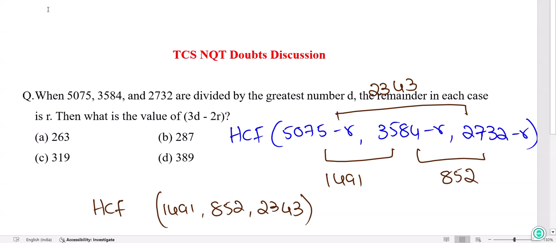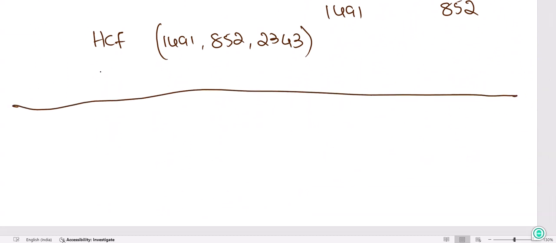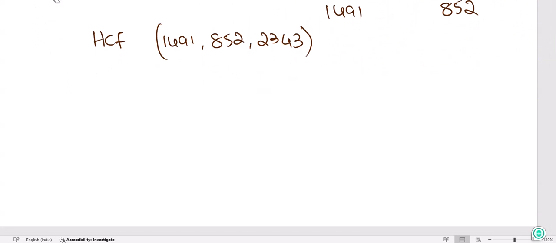Or else, I think better before discussing this question, let me give you one simple idea before going for that question. Let me give one simple example. I think these are big numbers, you may be confused.